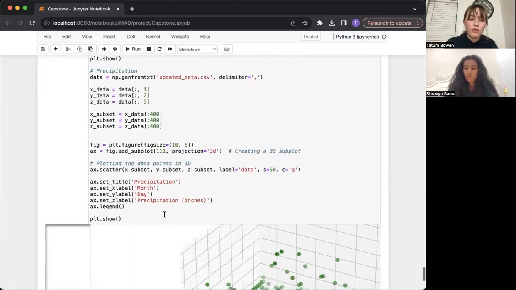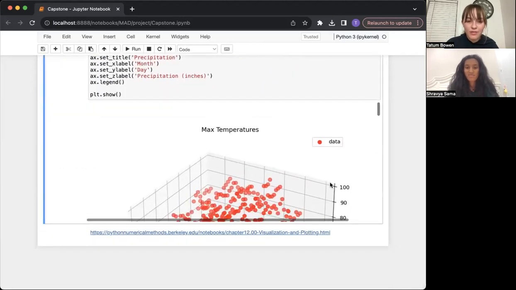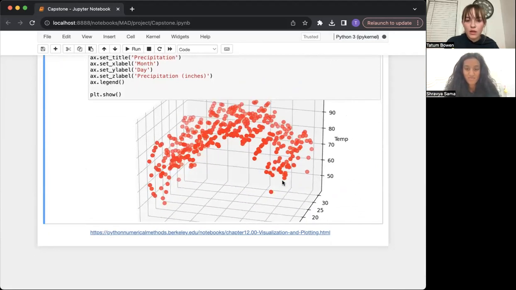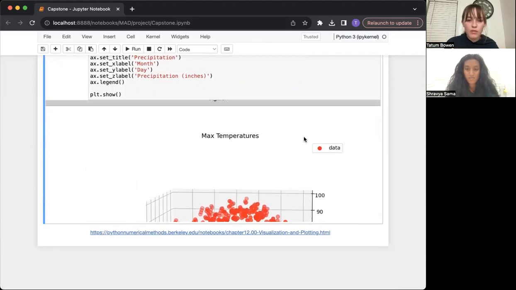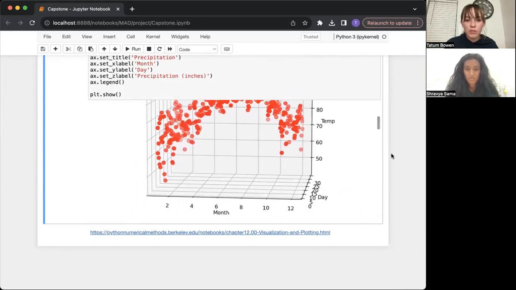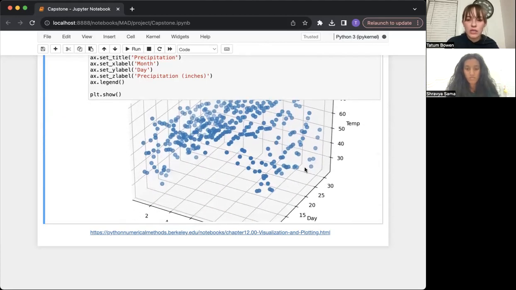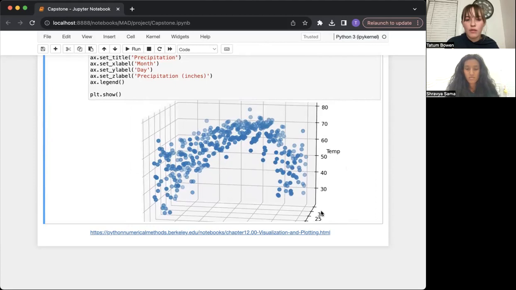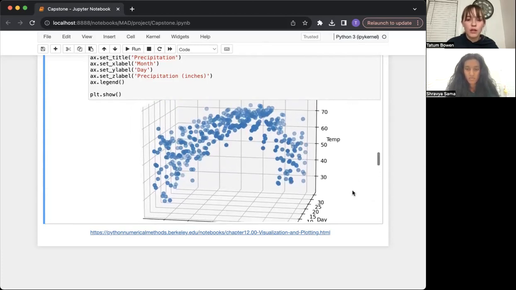So there's one. If we go down here, okay, I'm bad at scrolling today. So we have our maximum temperature. If we spin that, let me make that bigger. Anyway, the max temperature, and you can see there's a trend where they're higher in the summer months. And if you look, the min temperature has a very similar trend, but the scale is different. So this one's like 50 to 100. And then we can see the trend here, but with obviously lower temperatures, 30 to 80, normally maxing around 70. That's also in the summer months, but they both have similar rainbow trends.